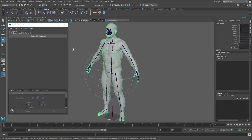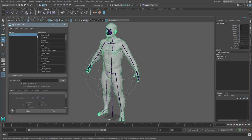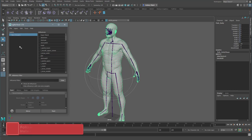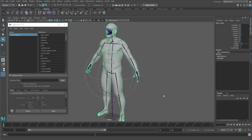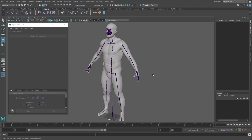All I need to do is select the model and initialize the skinning layers. Now, with NG Skin Tools, you can paint the weight information on different layers. So you could work on a layer that's the right arm, a layer that's the left arm, and things like that. But we're not going to be interested in anything like that for now. All we're going to do is go to File, Export Layer Weights, and then you can export all the weighting information to this file here. Now, obviously you give it a name, but I've already exported this before. So export those weights, that's done.